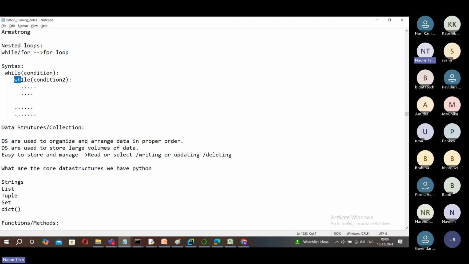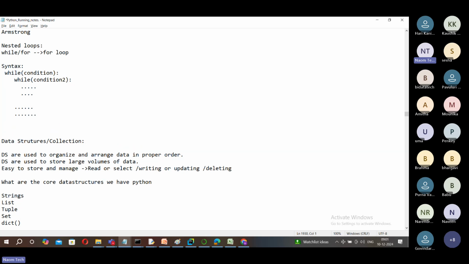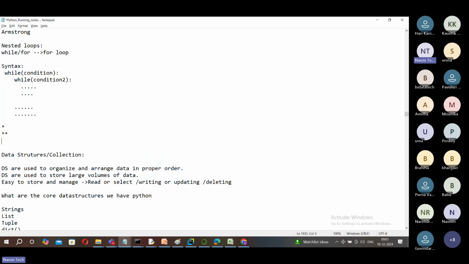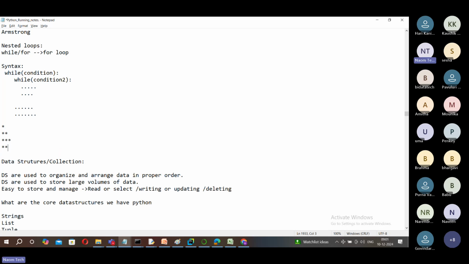Nested while means while inside while. So this is nested while. If you want, you can add one more, a third loop as well. It's up to you based on the requirement. Similarly, we can have nested for as well, friends. It's not like we need to have something only with while. We can have nested fors as well, a for in a for. So suppose I want to print some patterns, something like this: 1, 2, 3, 4, some stars like a star triangle. If I want to print a pattern, definitely nested loops are essential.